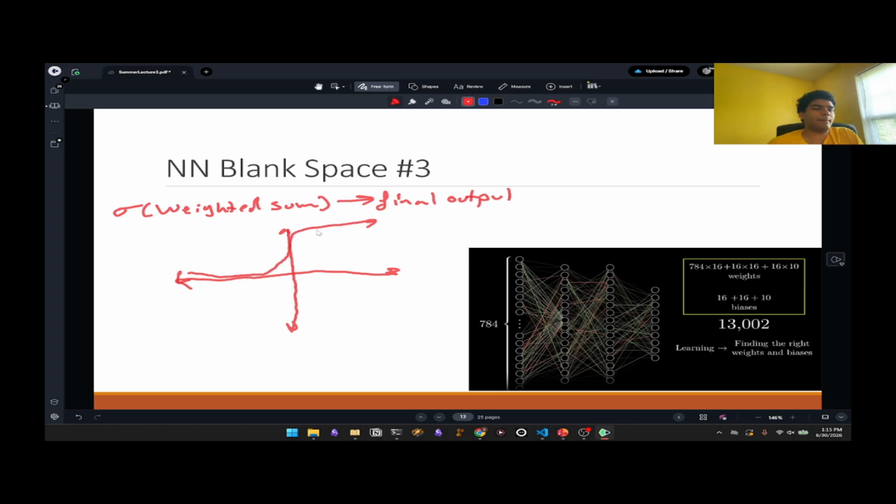Okay. So you feed it into this function. And if it's a negative number, it will be closer to 0. And if it's a positive number, it will be closer to 1. And so the function is 1 over 1 plus e to the negative x, right? So you take your weighted sum, and that's going to be your x, and then you get this output, and that's going to be the final output, and that's going to be the value for your neuron. And the reason you do this again is to add some non-linearity.